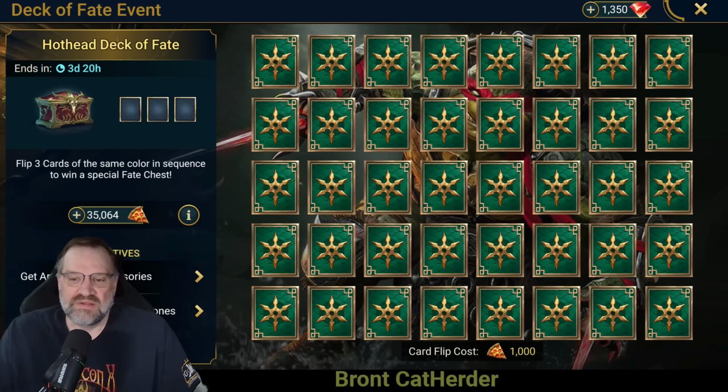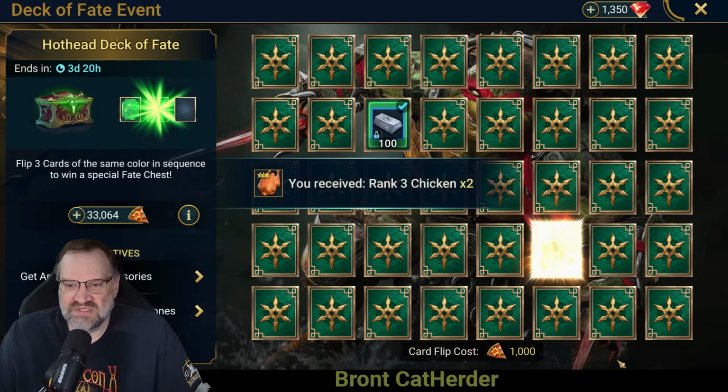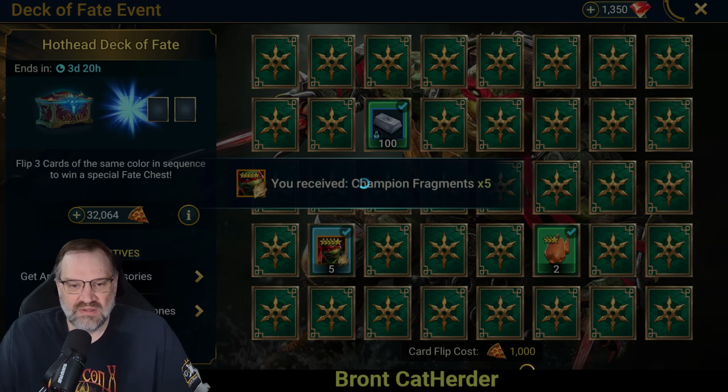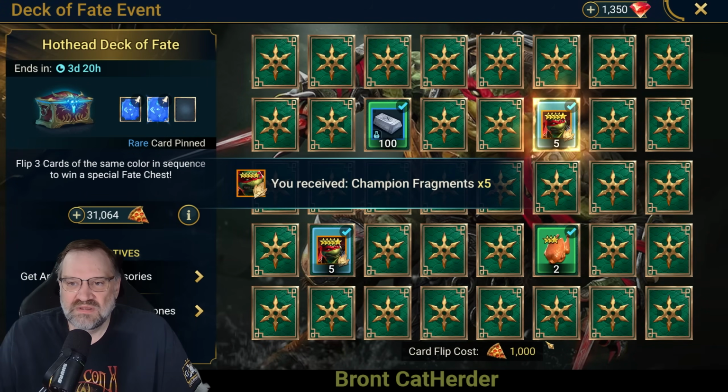All right, so I am out of the way of the deck. We have the entire deck open here. Honestly, I don't think it really matters how you pull this stuff because it's probably randomly generating the cards when you pull them. But we like to kind of bounce around a little bit because it always gives us the illusion of something helpful. Ooh, 2 greens in a row. Can I get a third green? No. So we'll pin that.